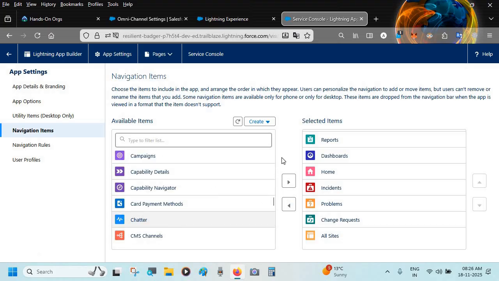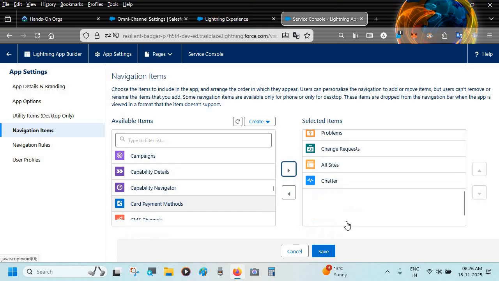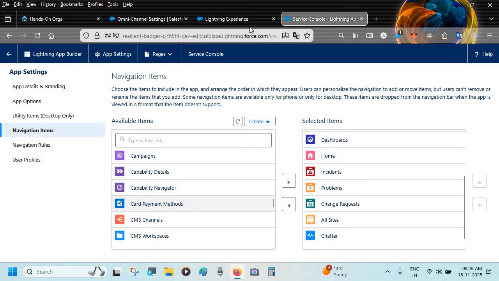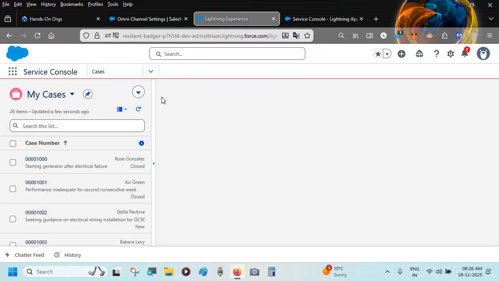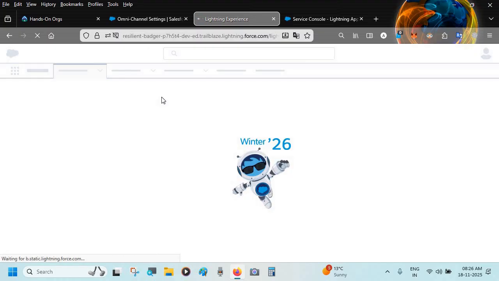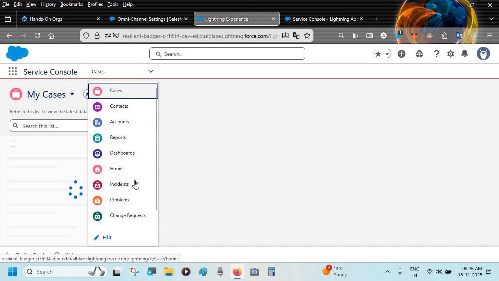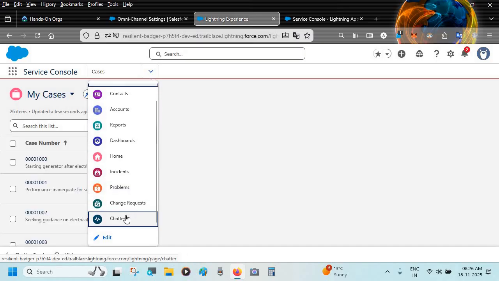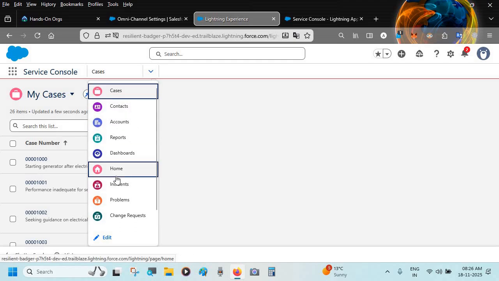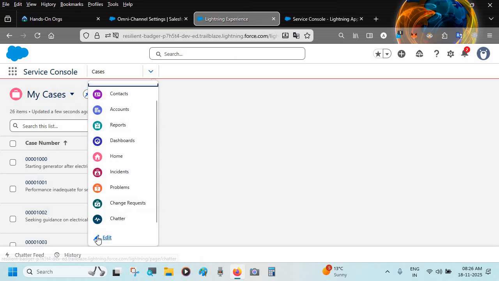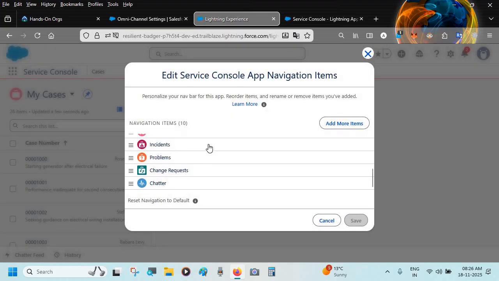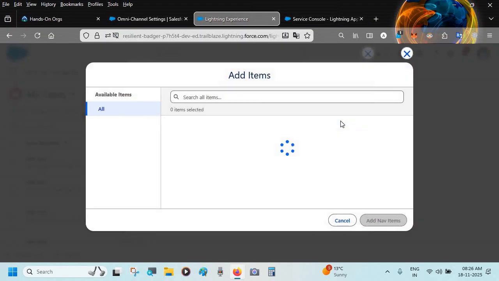Let's choose chatter and click save. Now if we refresh it again here, now we can see the chatter. So these are the navigation items, and we can also add more navigation items from here.